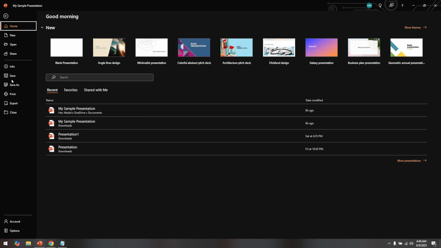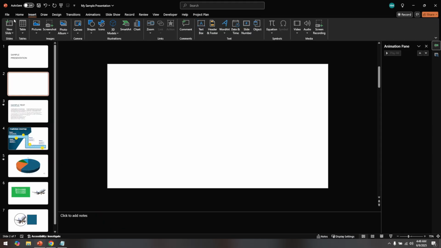Now, focus your attention on the toolbar at the top of your PowerPoint window. You're looking for the Insert tab. Click on it to reveal a host of different options you can use to enhance your presentation. All sorts of things can be added via this route, from images to audio files, but today our focus is on inserting a PDF.